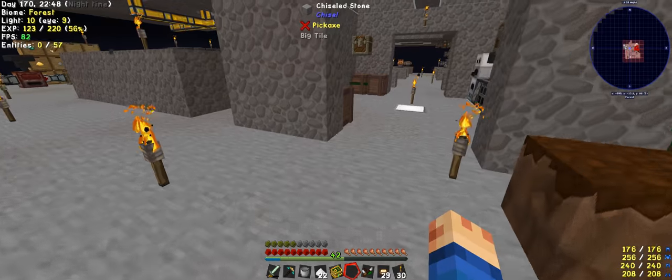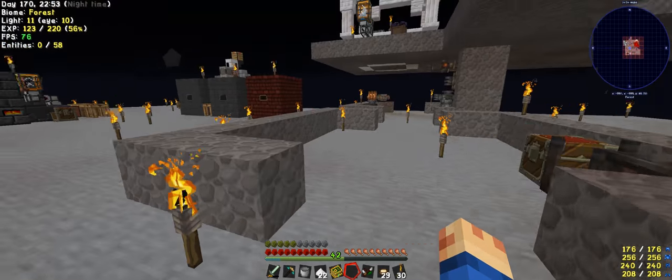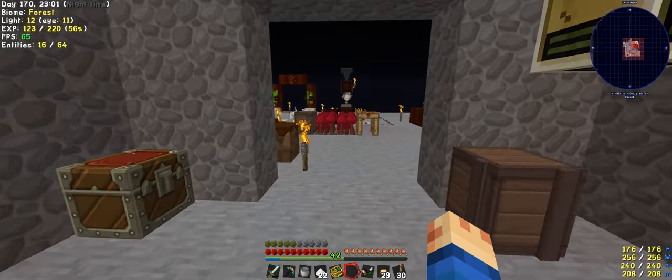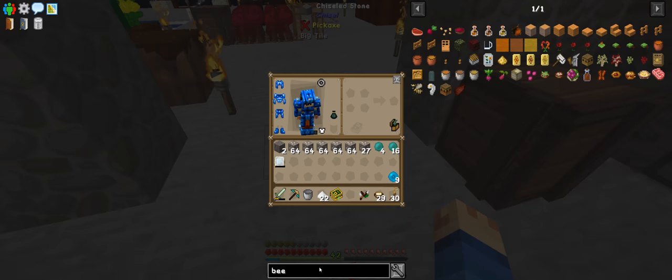And I actually don't know how to do auto-crafting in this pack very well, so I don't know it all fully or not. And I really should get into bees, actually, while I'm waiting. So, let's look up bee. I think it's a bee attractor.